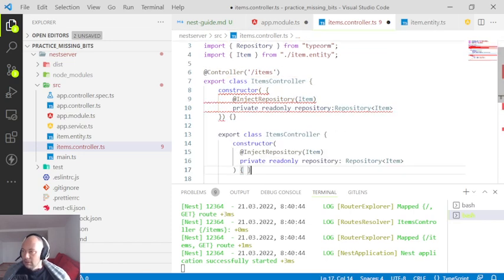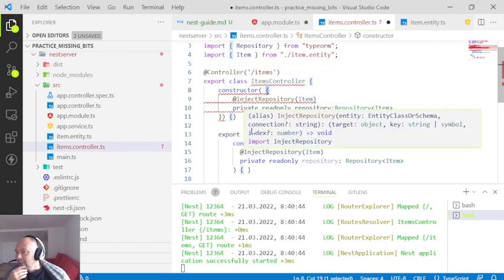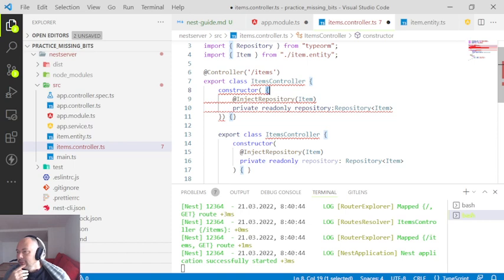It looks kind of similar. Export class, constructor. I think this is the fault. Curly bracket here inside the constructor instead of, so this is the fault, and also here is another one.